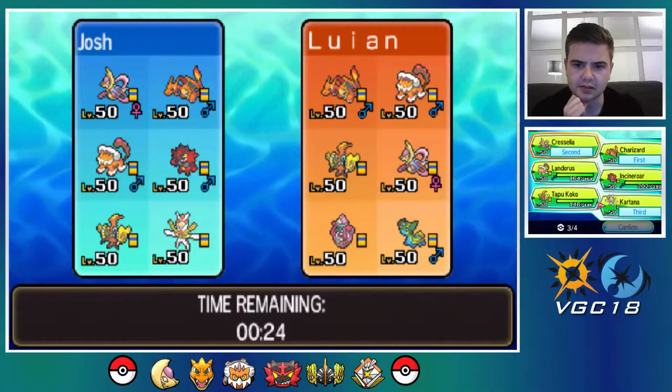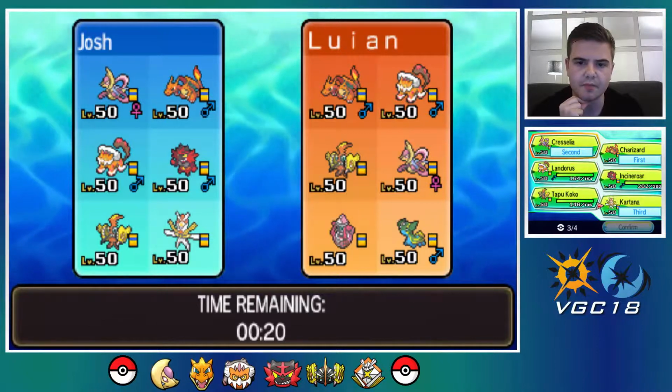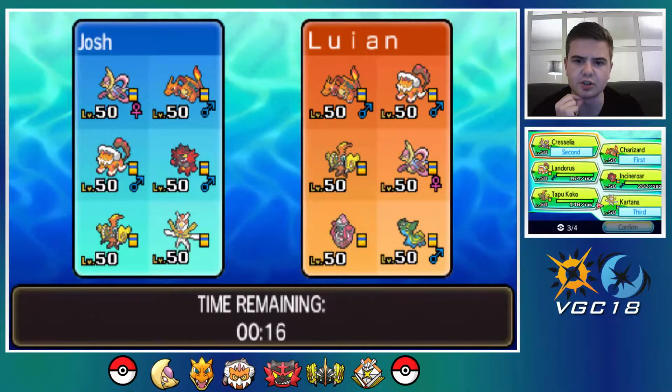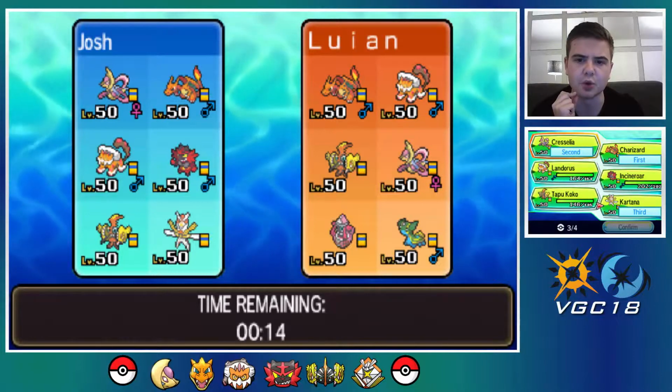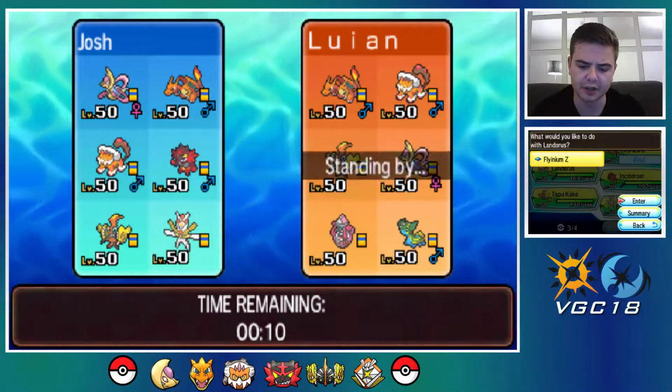And then Landorus for a big Z move, or Koko for some big pressure. He's got two ground types, so Koko's not looking too great. I do carry Taunt though, which might be nice for the Cresselia. But I think I'm going to go Lando just for the Z move.